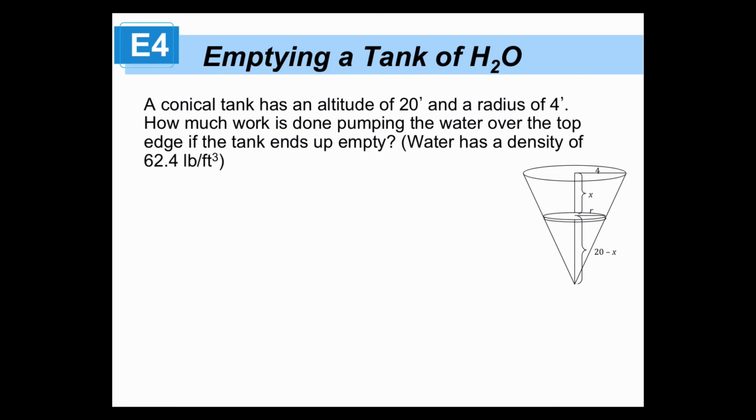Why do I care about the density? Because my approach to this problem is I'm going to figure out the amount of work on a little sliver of water in that cone. So in order to find the work, I need to find the weight of that sliver of water and the distance that I'm going to move that sliver of water. If I can find that for that sliver of water, I can then integrate it for all the slivers of water that make up this conical tank. That'll be fun, right? Good.